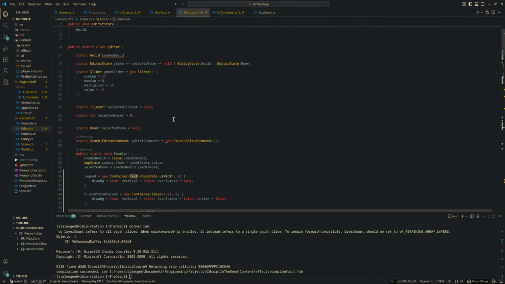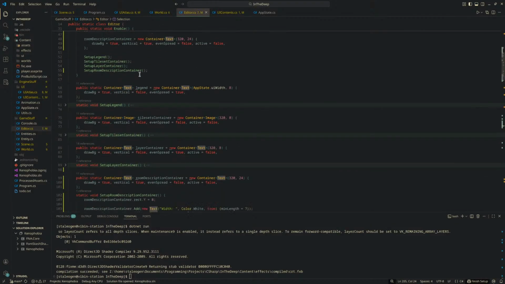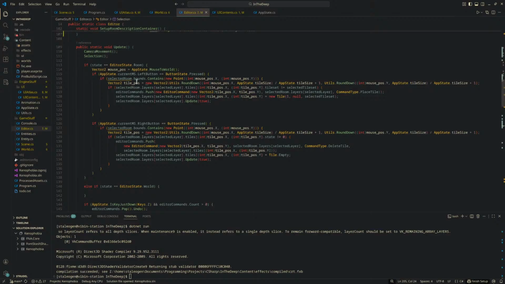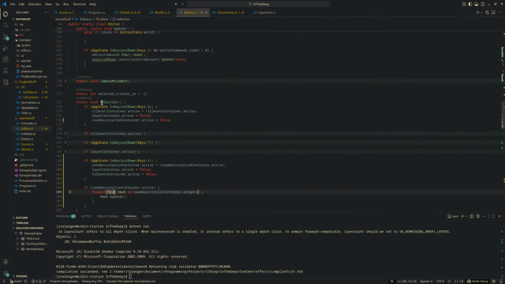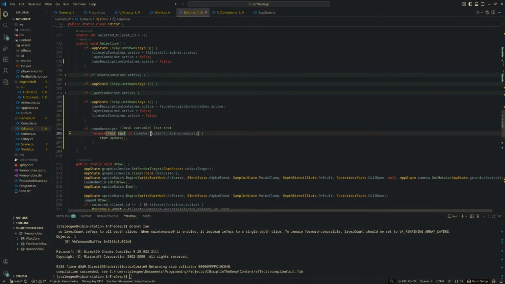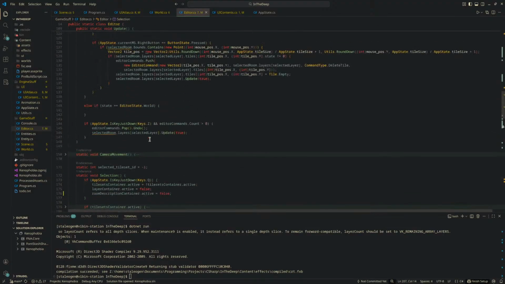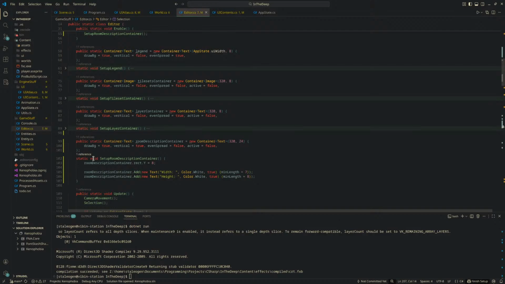Okay, so where's the... And I should probably add docs to my code. Yeah. Actually lost. Where am I creating it? Oh yeah, minimum length equals 7. That's 1, 2, 3, 4, 5, 6, 7.